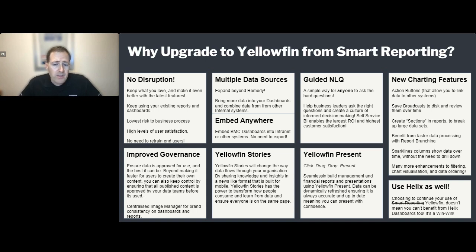And the other thing I will say is we mentioned a little about Grafana. There are some great use cases for Grafana. There's no reason to choose one or the other. What we're saying here is that Yellowfin provides a whole load more than Grafana does in what it offers, but there are still times when some basic things could be done quite well through Grafana. So if that's the case, you can still use that through BMC where appropriate and provide users with access to it. The great thing is with the components we have here, you've got the choice about what you use and when you use it.